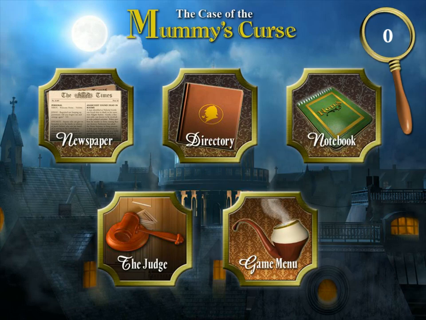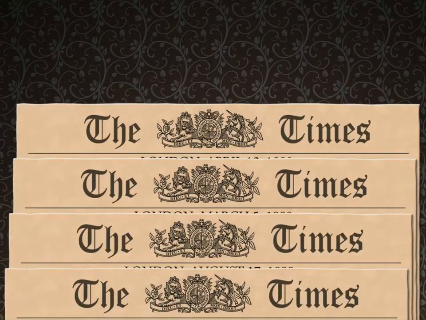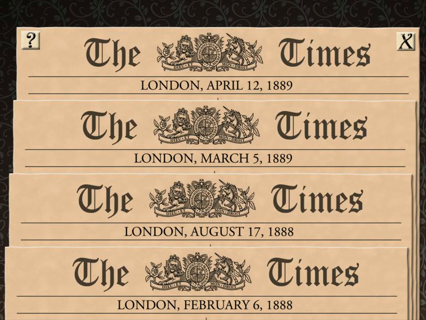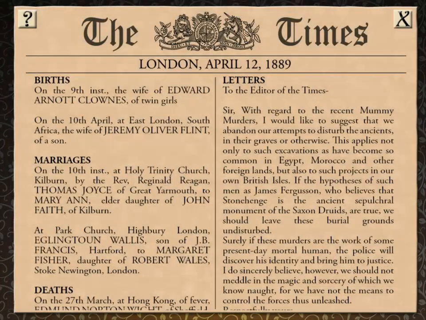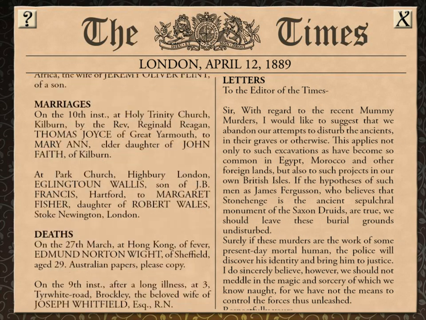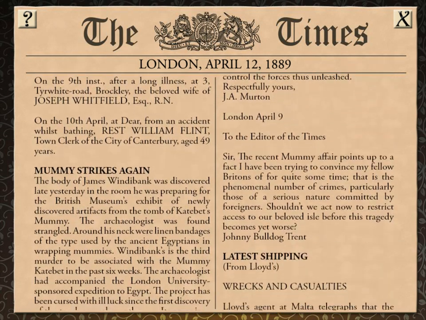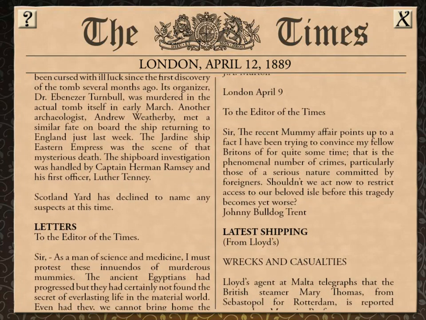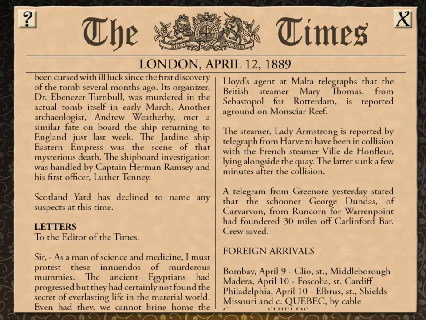Before I delve into the directory, the newspapers in this game function pretty much just like the scans that are provided. They just don't seem to operate like a normal newspaper, as you can manipulate each column independently.